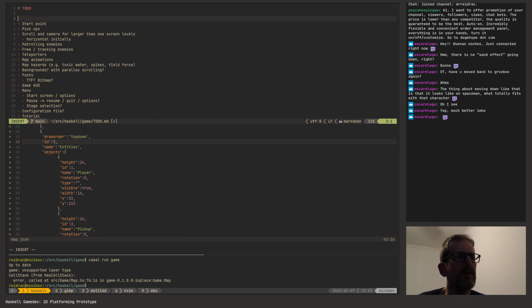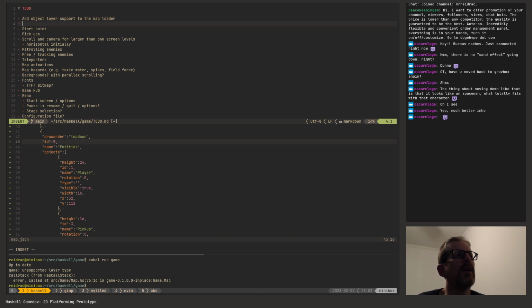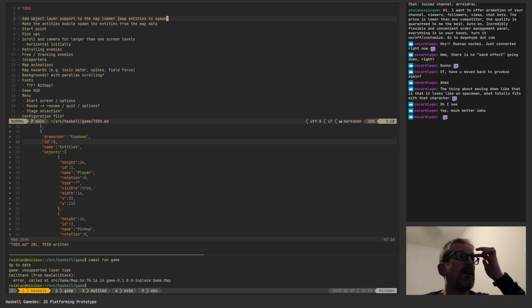So before the start point, we need to spawn the entities for the map data.